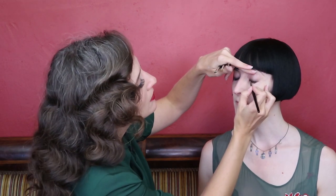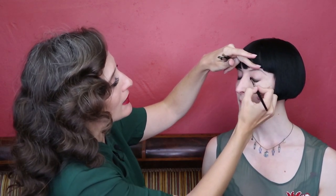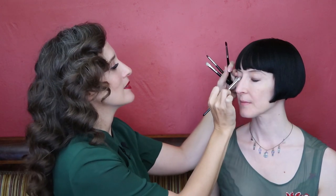But I think that's why it's always interesting to do the research on these things and see, this is what they were wearing in fashion and movies, this is what they were advertising, and this is what the average woman was wearing. I think there's always that differentiation between those things that we kind of forget. The farther away it is, the more we like to romanticize what people were doing, but even nowadays, not everyone's walking around with a full beat every day, despite what Instagram and advertising would have us believe. That's not what's happening.